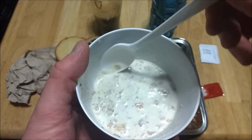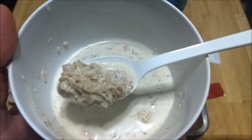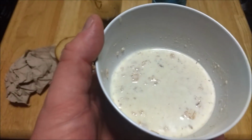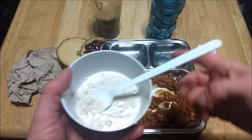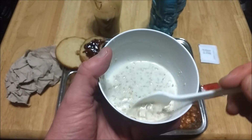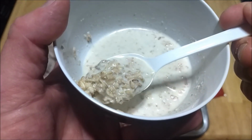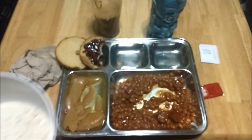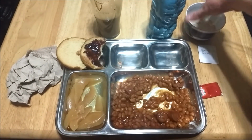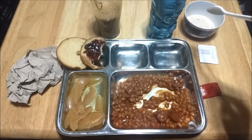This guy, it's a little soupy, but that's my own fault. It's very nice granola. It really is. And it doesn't need the sugar that I saved. It's plenty sweet enough, even with the overabundance of water. That's nice, man. That's the surprise of all of this. That's really good.